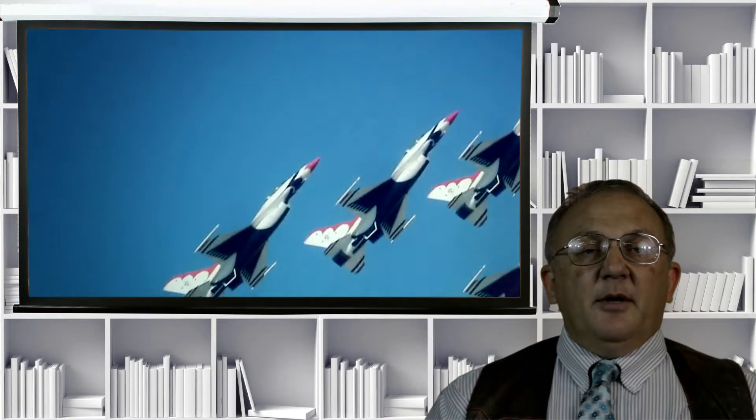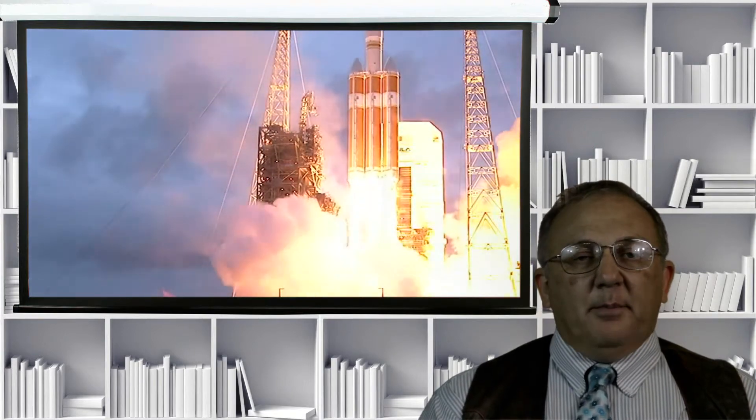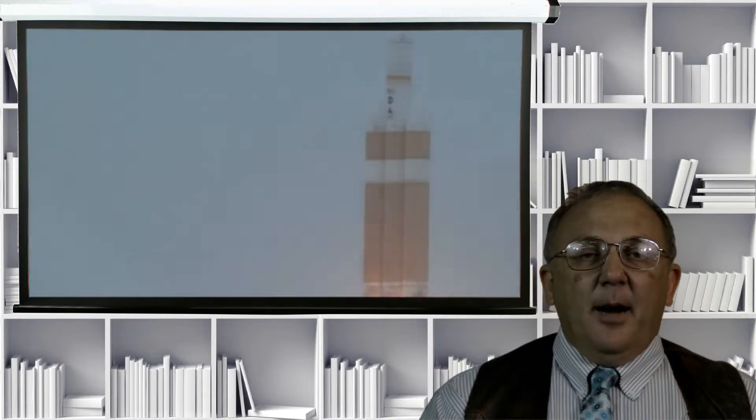We've talked about medical applications and microelectronic applications. Let's talk about some aerospace applications. Aerospace applications are typically fairly high value, fairly low yield parts. Many times they're prototyping. For instance, if a satellite is going to Mars, we may only need one part, but that part better be perfect. There may be tens or hundreds or thousands of parts prototyped with different parameters so that when they put that part on the satellite or the Mars lander, it actually works correctly. So in general, the final yield is fairly low, but the cost or value for these parts is generally pretty high.